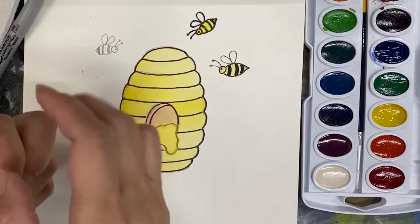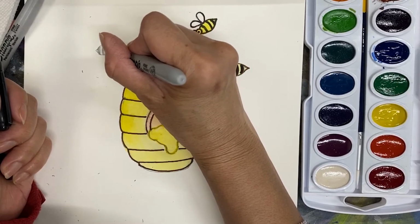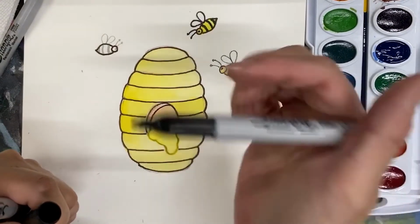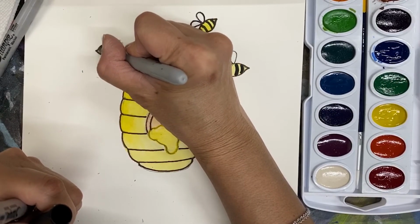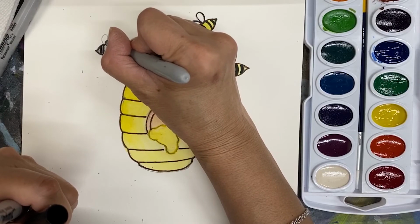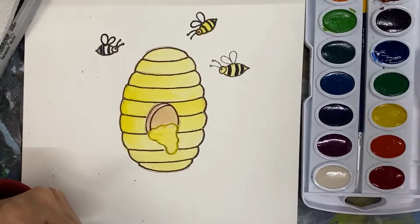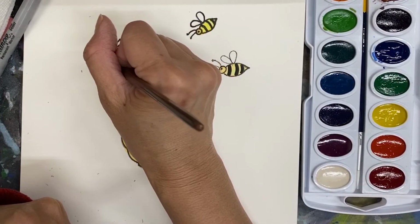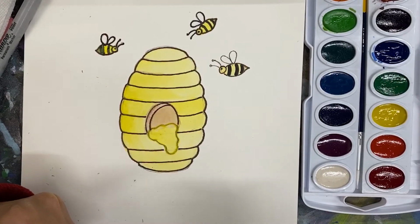Last one, gonna grab the brown for the other bee and the body, right? And I'm gonna use the black for the inside, for the stripes, and for the antenna, and for the wing. Okay, and the little dot of the eye. Now I'm gonna color it yellow. Nice, cute bee with yellow color. And that's it. That is so nice.